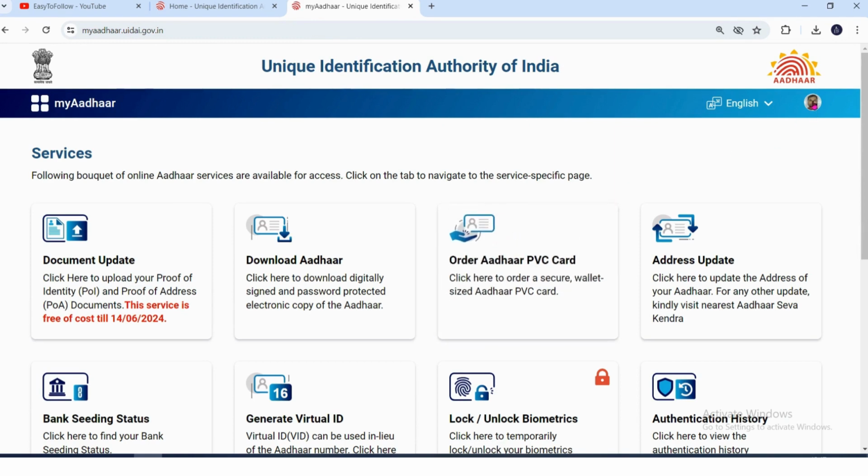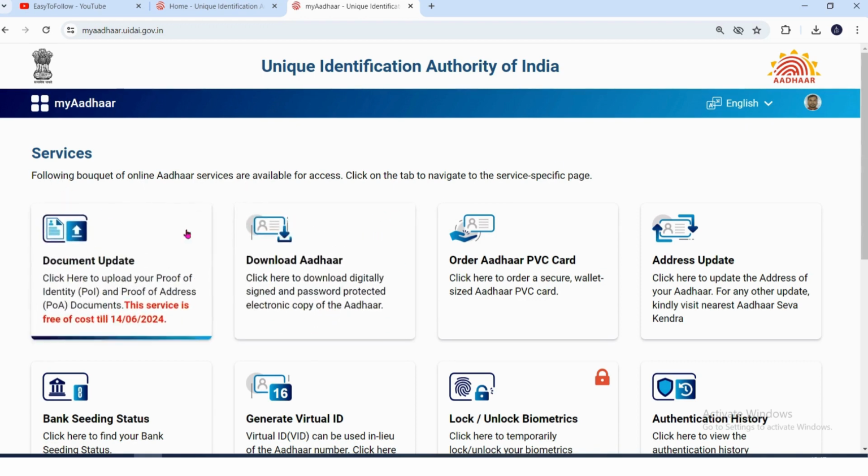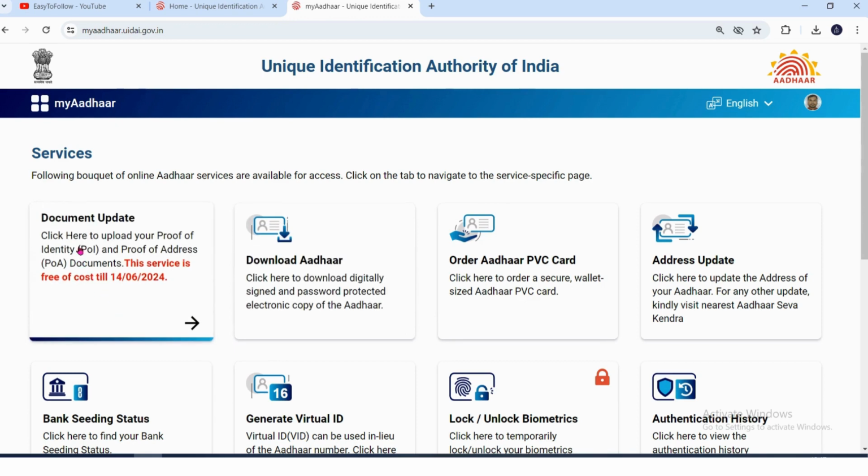Here it is showing my photo. Now it has the following options. One is document update. One new notification came. I'll try to prepare one more video regarding this, what these options are and how you can use them.